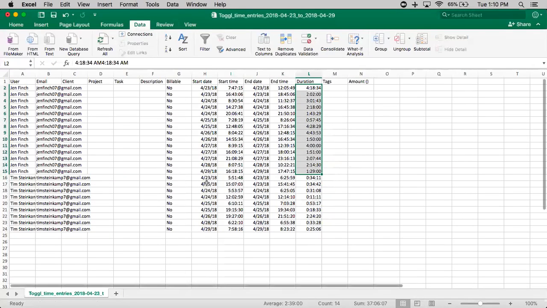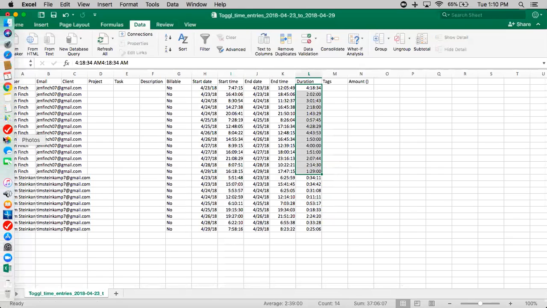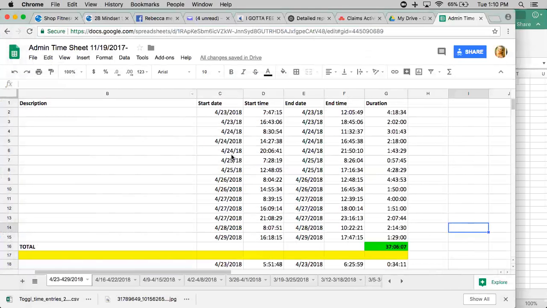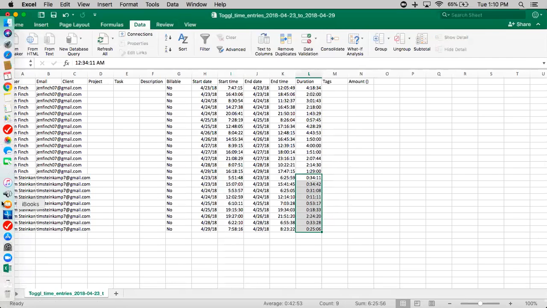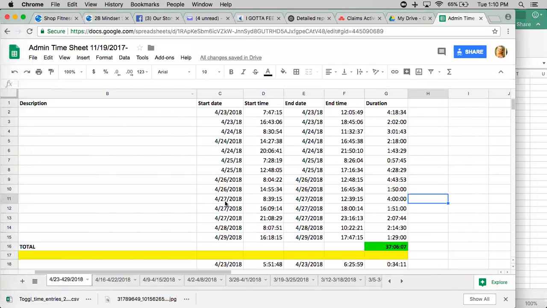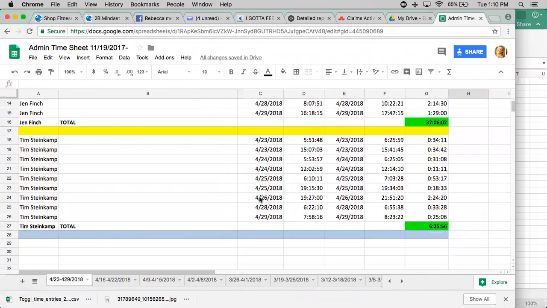This is 3706. That doesn't match. So let's just come back here and see why it's not calculating. I'm trying to see. Oh no, I'm sorry. It was 3706. Okay, so that matches. So now if we check Tim's, it says 625. And this says 625, so we match.